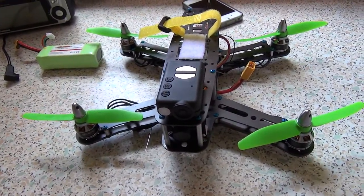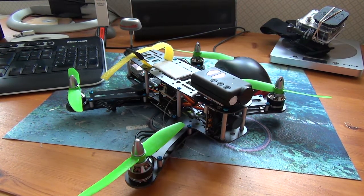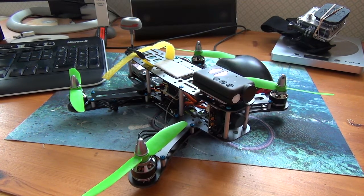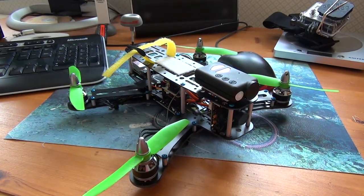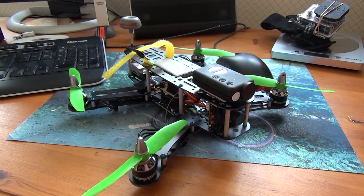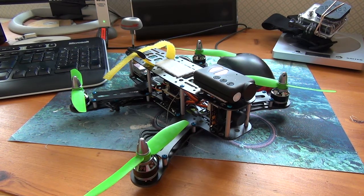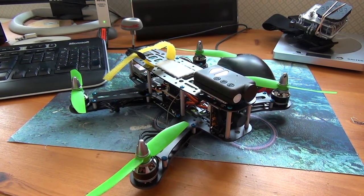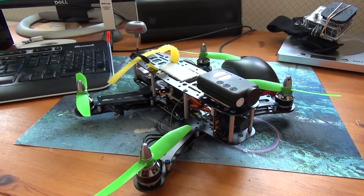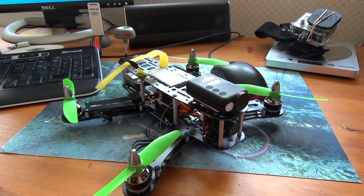Apart from that, it lives to fly another day. So here we are - my HoverThings Flip 260. I've been doing a bit of testing over the last couple of days trying to work out what's going on with this thing. The battery life is shocking - maybe two, three minutes in the air. I've already trashed one battery running it below voltage. I think I've recovered it, but I have to wait and see. It's just burning up in two to three minutes of flight time and the battery's red hot.